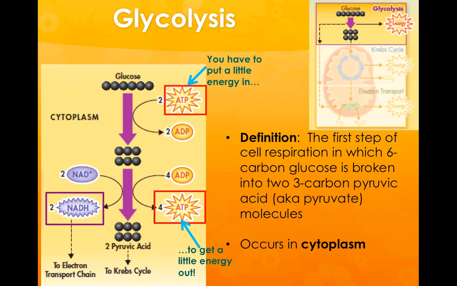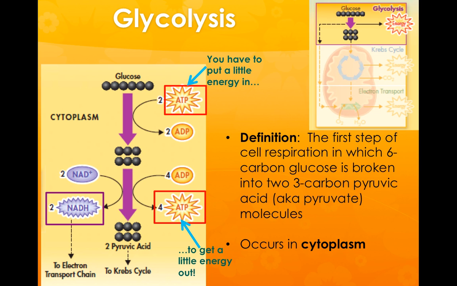Also in this process, every time a conversion happens in a cell, some electrons are going to be released and they need to be picked up. So much like in photosynthesis where we saw the energy carrier NADP plus picking up electrons, cellular respiration uses a molecule that's just a touch different. It uses the electron carrier NAD plus. So 2 NAD plus come in, they pick up electrons, and those 2 NAD plus, when they're carrying electrons, are known as NADH. And those NADH molecules, those electron energy carriers, are going to be sent to the electron transport chain only if oxygen is present to carry out a lot of ATP production.